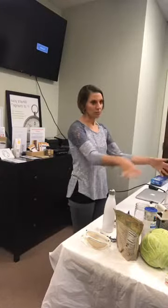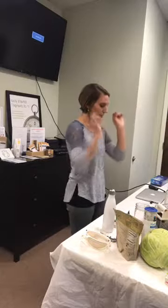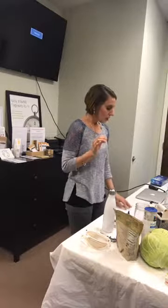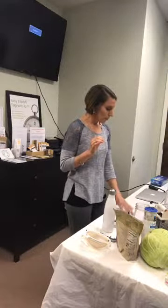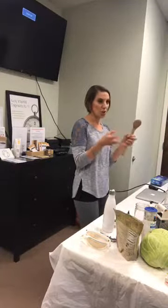That's something that's not too thick, like a kitchen towel. That way you're not going to get any little bugs in there, because bugs love to fly in, especially with water kefir and kombucha, little gnats and flies. So you cover with the cloth and let it sit for at least 30 minutes. And then you take either a potato masher or the back of a spoon and mash the cabbage until it gets nice and mushy and juicy, because you want the liquid to be able to rise to the top.